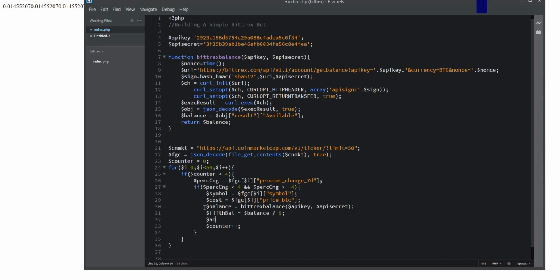The amount to buy of the currency in question will be the fifth balance divided by the cost. And the cost is coming from CoinMarketCap, so it's a little different, but it should be close enough. I mean, worst case scenario, you're just going to have a limit order instead of a market order. And then what we're going to want to do is another function, one for a Bittrex buy.